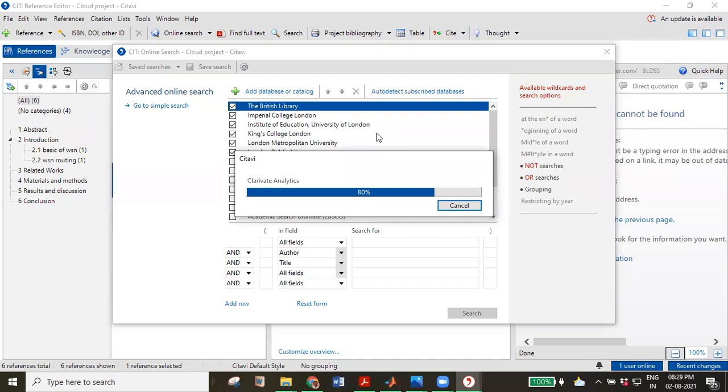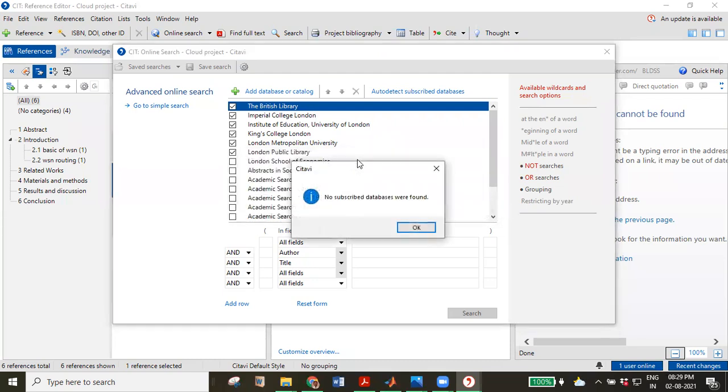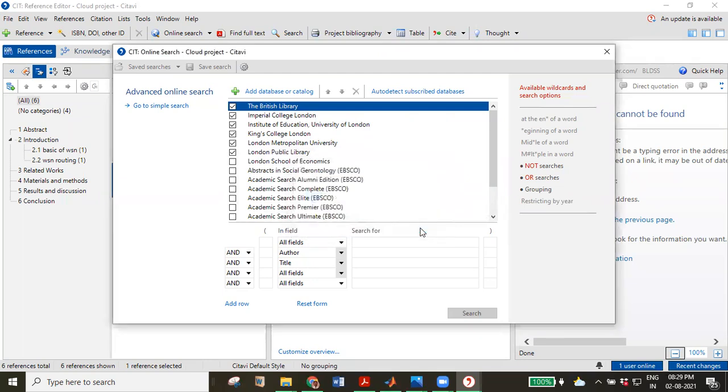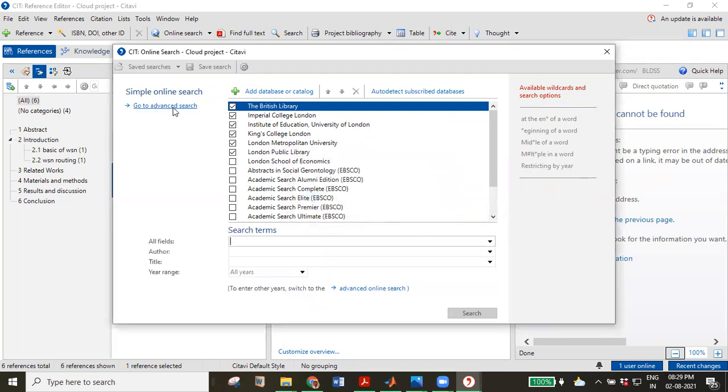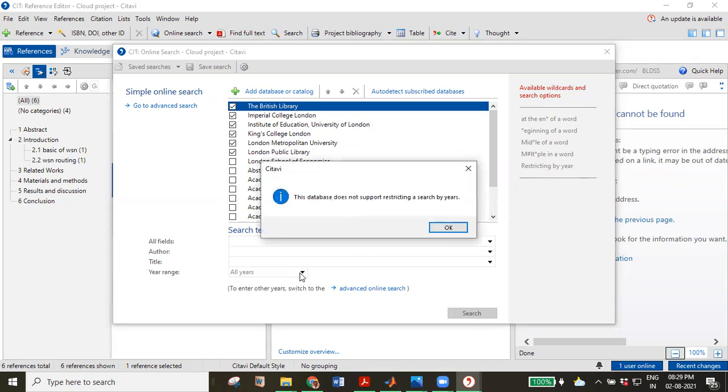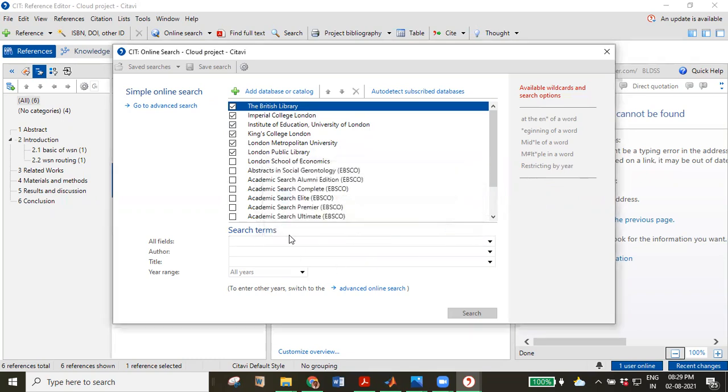And I think it is just coming with all the library files, or database or the catalog, whatever it may be. Of course, from my name it's not there, so it gives a very simple result. And you can search in a different way also. You can put in only keywords and do it. So this is how you can make it, and you can make it year wise also.